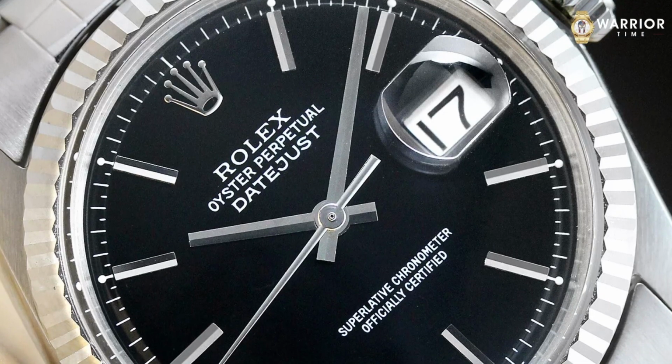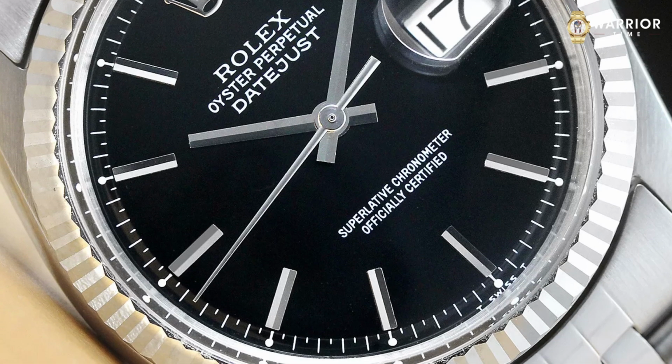Closely followed by number 4 in a very similar Datejust, the 1601. It's very similar to the 1603 Datejust with some small differences. The 1601 came with a fluted bezel in gold and was available with steel, two-tone, white, yellow, and rose gold. This is also a 36 millimeter, and most decent examples you find were produced pretty much in the 70s. So there is some age to these. Condition plays a huge part, just like the 1603, but the price point, you could find these for $3,000. You can find a really nice example for $5,000. And it really, really comes down to condition. I can't beat that part into it enough.